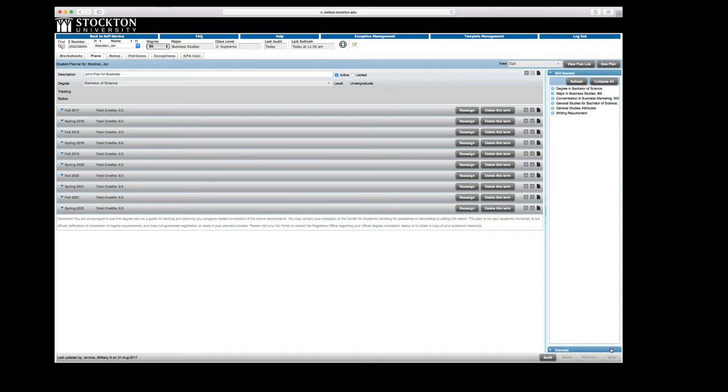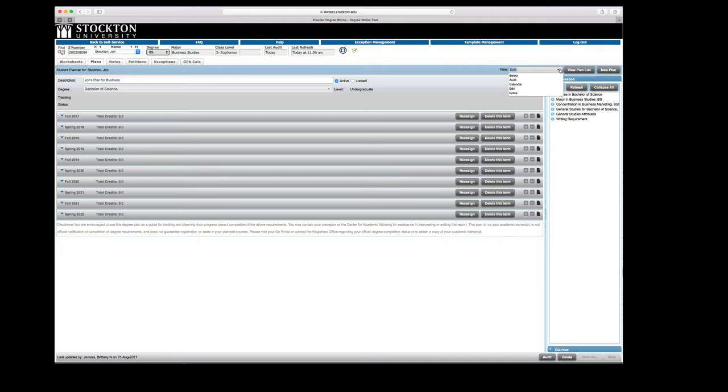Once you have saved the plan, you can start adding courses to the plan. There are several different views and ways to edit your plans. The most common views are the Audit and the Edit view. Your plan will default to Edit view, unless you've already created the plan, in which case it may default to Audit view. If you chose a template, you will see at least 8 semesters preloaded onto your plan.